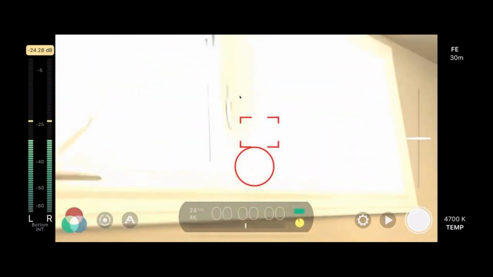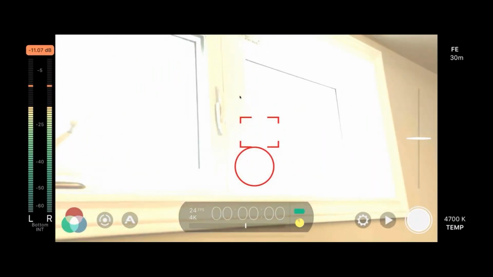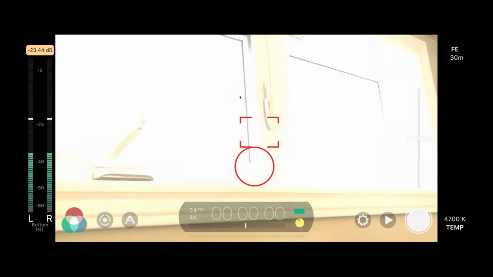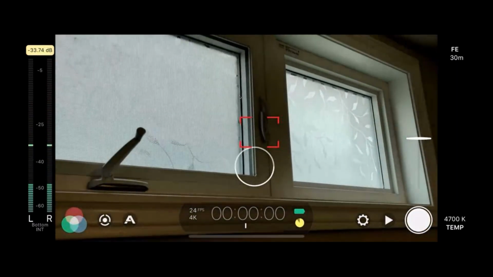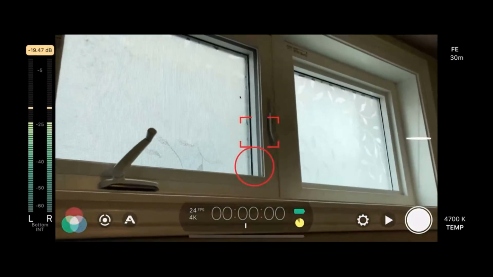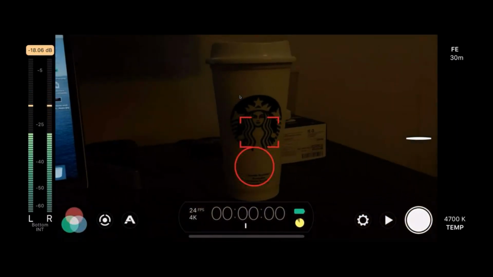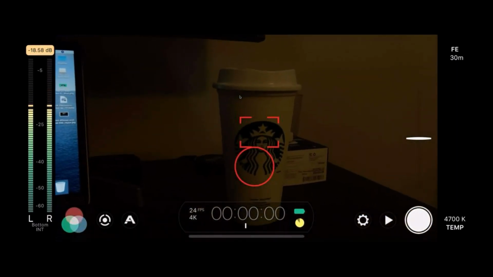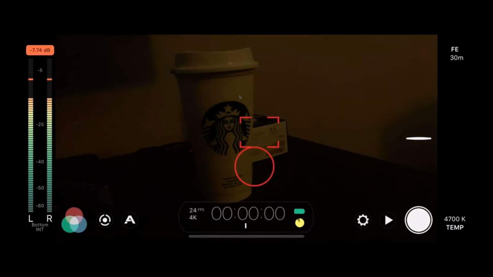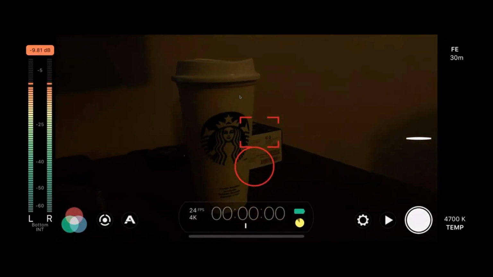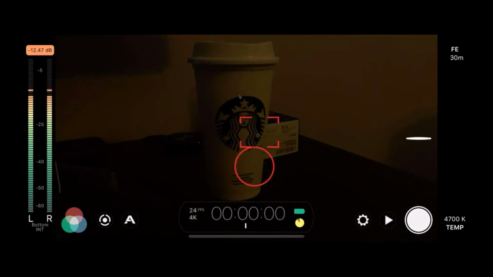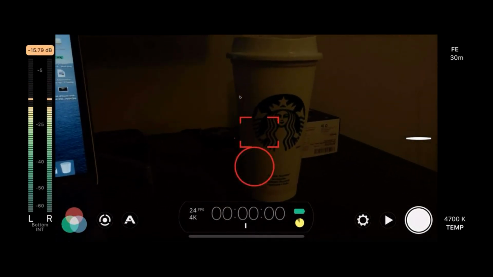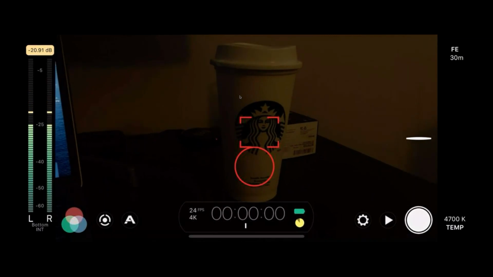Move back to the window outside and you can see it's way too bright. So again, if I turn that off, it will automatically adjust. And now if I lock this one in, you're going to notice that this is going to be really dark because I locked it into the outside camera. These are all things that you can't do with the native application that's on your phone. If you ever want more power, this is a fantastic application.